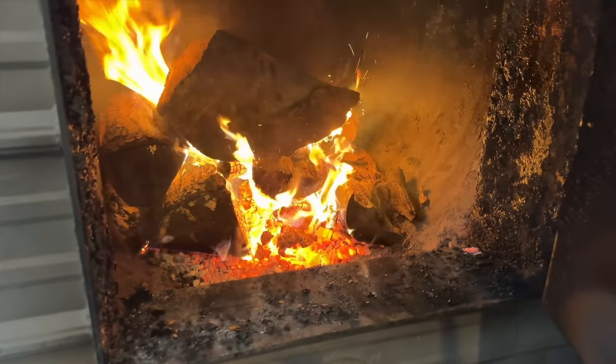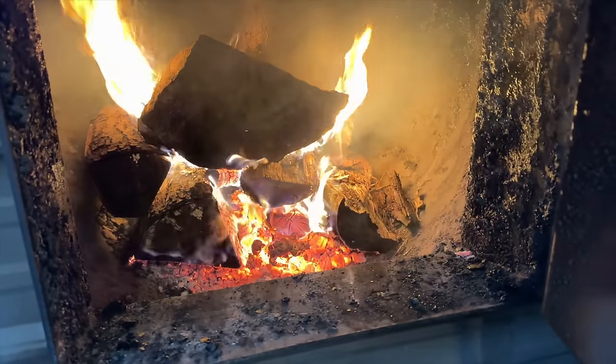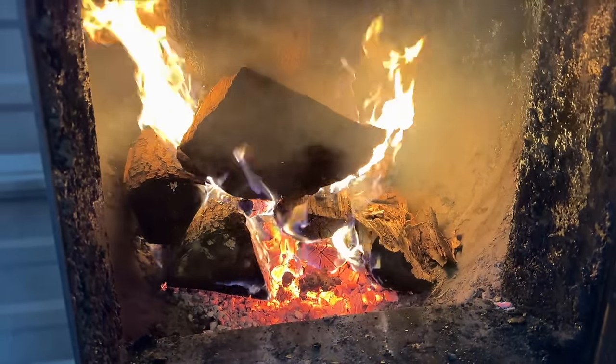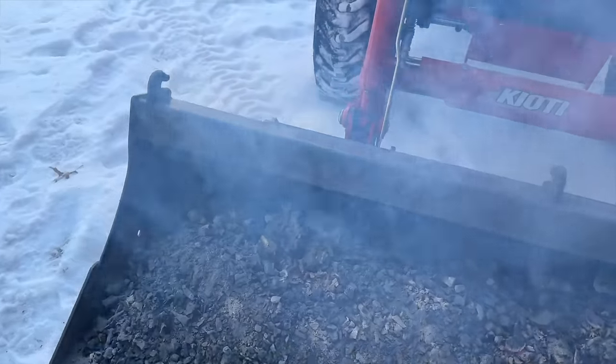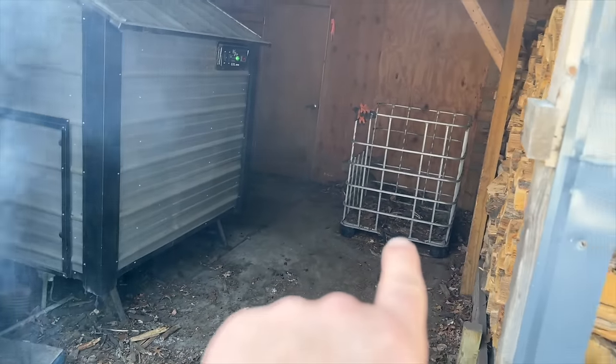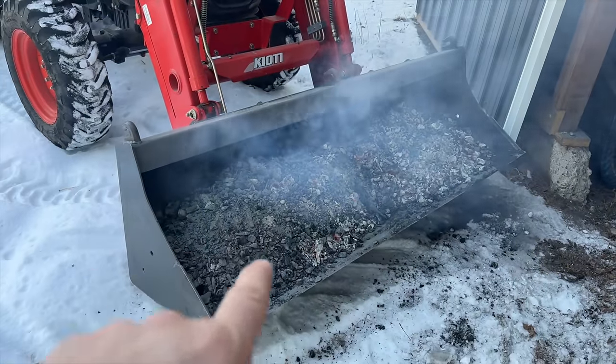Oh yeah. So we are back burning, no problem. What's in there now should last until this evening when I need to come out and fill it up. And now, because I need to actually put the forks on to go bring two more totes of wood in, I think I'm just gonna unhook this bucket and let it sit.